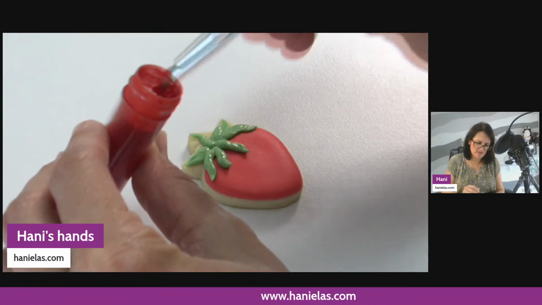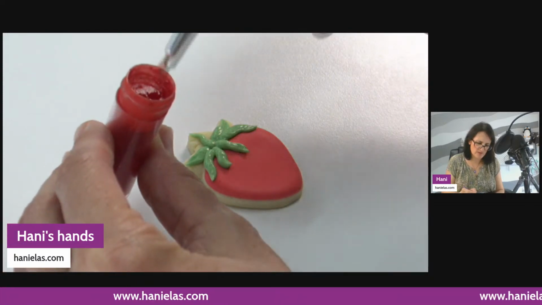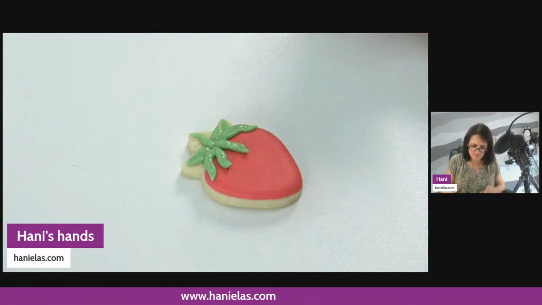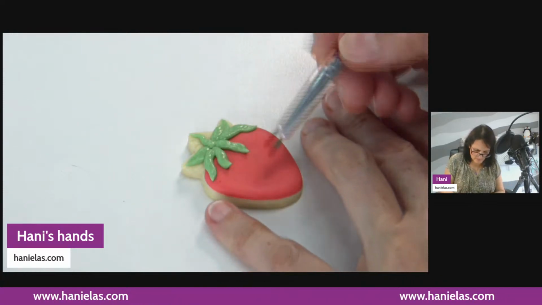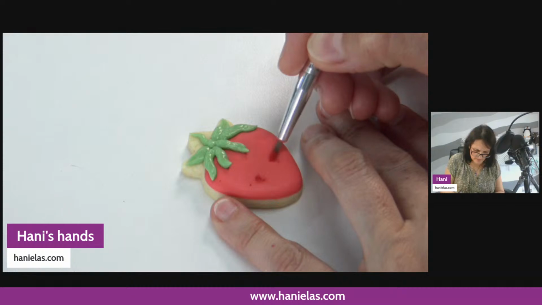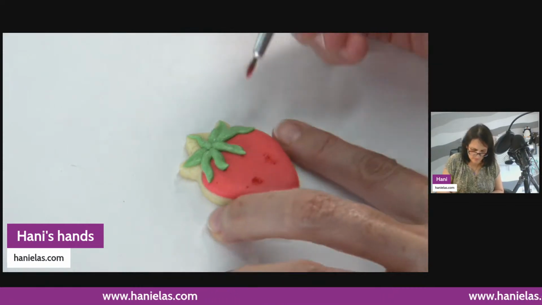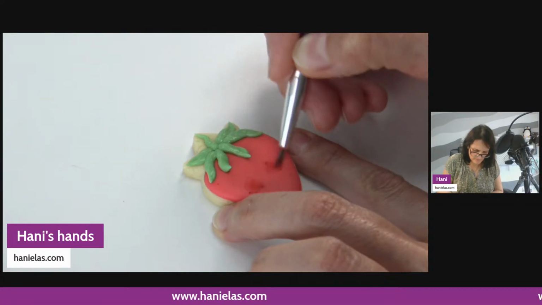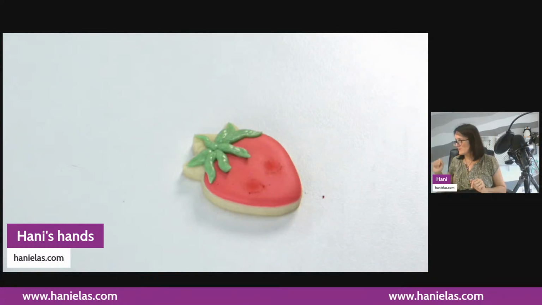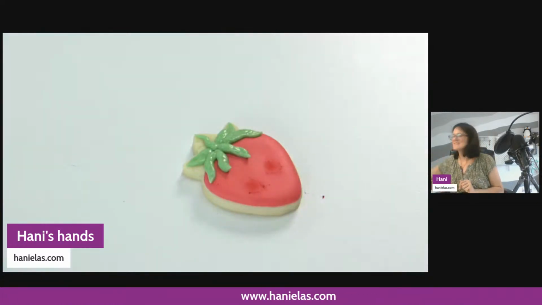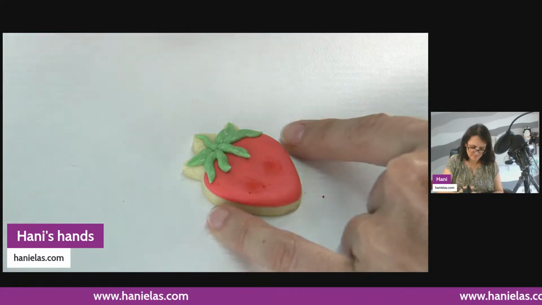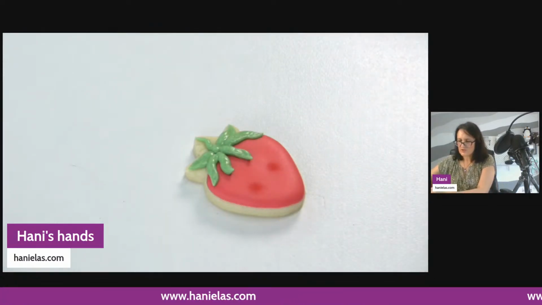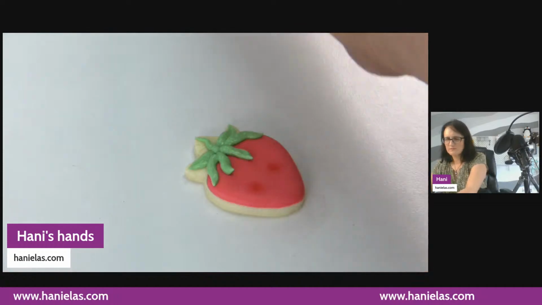So I'm using dry dust here, and I opted for this deep red because my icing is dark pink, or light red, I should say, so it's going to be visible. And so I'm gonna drop one here and here. I'm gonna hold it with my hand so it's not going to move too much. And now remember, my little duster. You see those 2 spots? We just created a nice blush. And now let's add a smile.